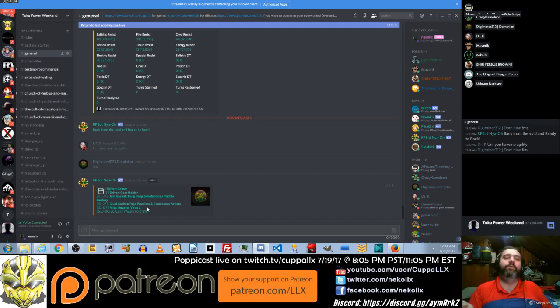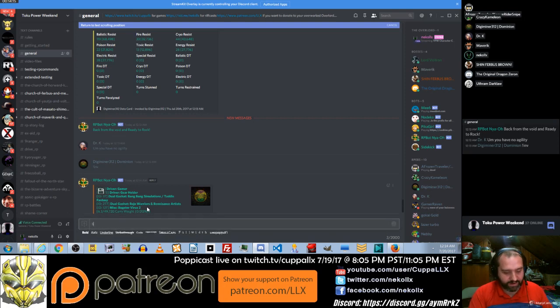Anyway, so we've covered forms. We've covered your special stats. Next thing, inventory management. Because you're not going to be able to henshin unless you have the items in your inventory. So, INV. You take that over to extended testing.